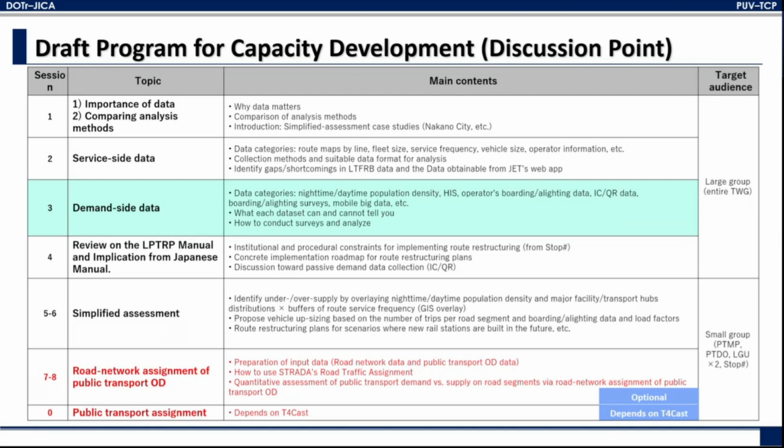However, I would like you to discuss how to collect and how to utilize public passenger demand side information for this city. And by the way, next month or at the end of this month, Mr. Yamada and another public transport route planning expert will come here, and he will introduce some simplified assessment for public transport route planning.